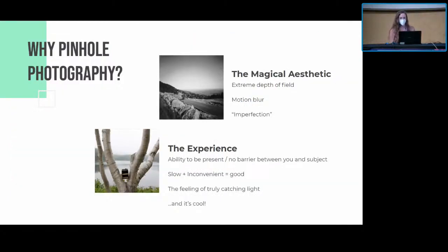My favourite type of photography is pinhole photography, which I consider outside the realm of traditional photography. For me, pinhole photography is about breaking down the barrier between you and your subject matter. It allows me to experience what is happening in front of me at the same time that my camera is creating its exposure through capturing reflected light. It's slow — it requires very long exposure times — and that is a reason why it allows you to be present in the moment. The simplicity of the camera creates an aesthetic of perfect imperfections, really crazy depth of field, and movement that can't be matched with any other type of camera. And it's cool, but I would also say fun.